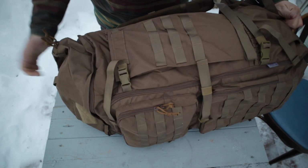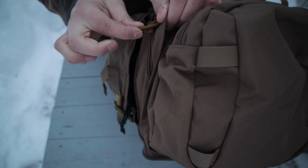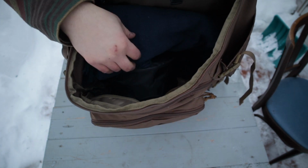I think about the last thing we have to talk about on the bag is actually the top. So I'm gonna go like this for you guys. I wish my lens was a little wider, but we'll just have to do it like this. There's a zipper right here. It unzips like that, and then you have access to the entire bag right there. So you can grab everything from the top. If you don't want to have to open the bigger one, you can just grab stuff like here.